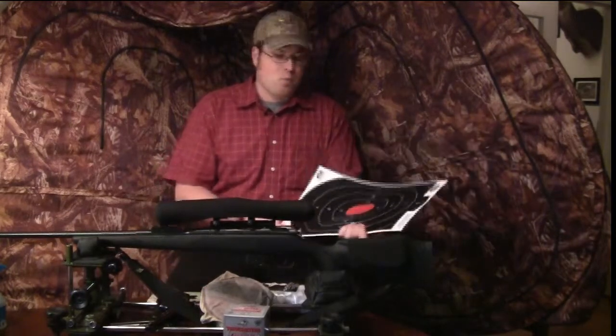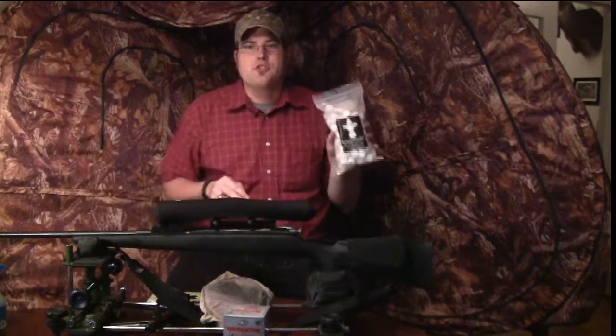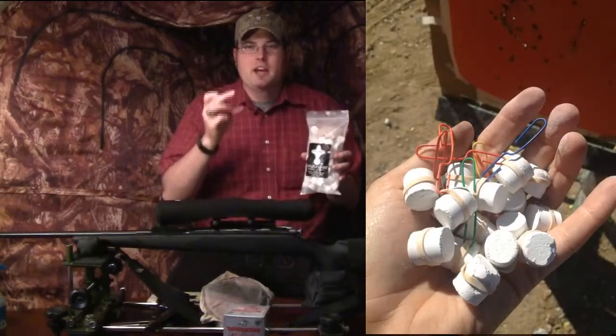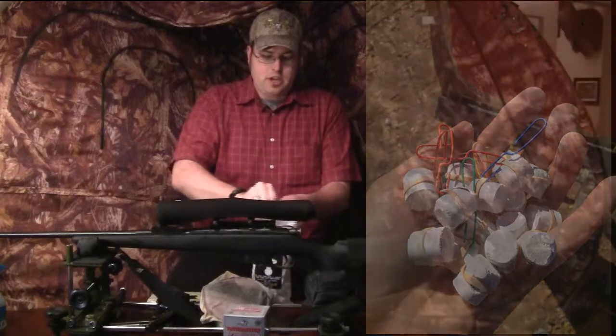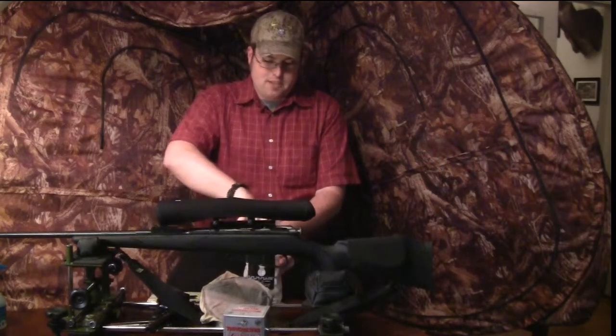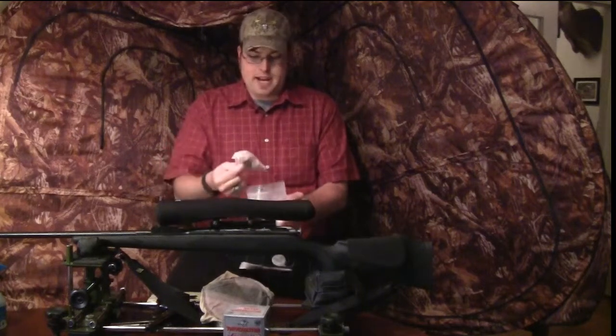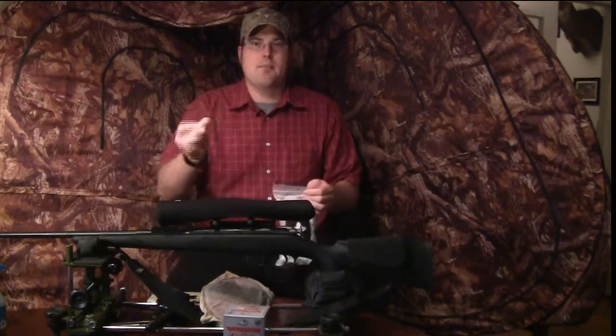Another product that I'm really excited about using, and I've been using for a little over a year now, is ghost targets. Ghost targets are the best way to explain them. They're kind of like little marshmallow looking clay pigeons, basically. And I'll open up one of them to show you. You suspend these typically. You can hang these from something as simple as a rubber band and a paper clip, and just hang these at your gun range you've got at home, or if you go out in a field somewhere, you can easily hang these up.